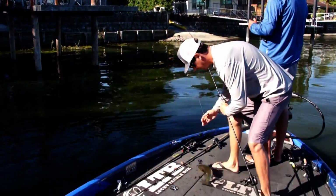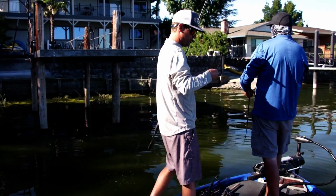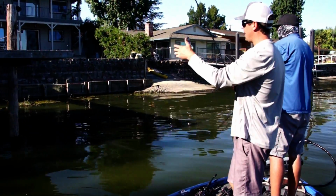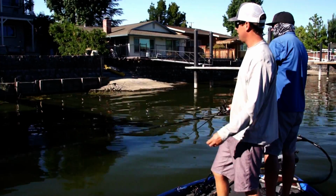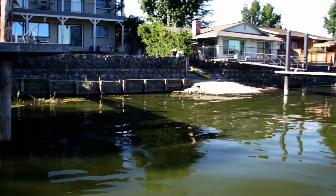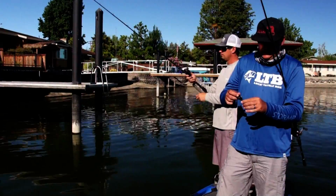He just tried to get it anyway, and then it finally popped out of the grass. I'm wondering if I should throw a frog back in there. He whacked it. If they're that aggressive, let's try throwing a frog. Have a chance of getting a bigger fish, something that really wants to get nasty. And then also, you always want to test what's going on. We're obviously on a jig bite, but we're catching some 1.5, 2 pounders. Let's see if the bigger fish are looking for the surface stuff. But if not, see, I'm still throwing a jig. If I keep getting bit, then we'll go back. But you always want to be checking.